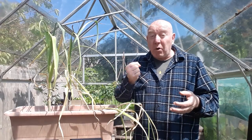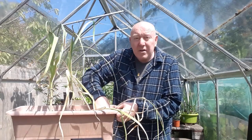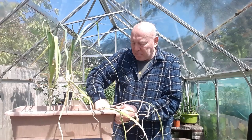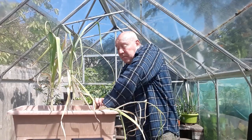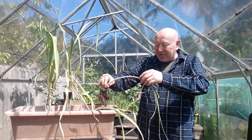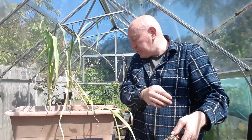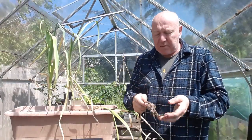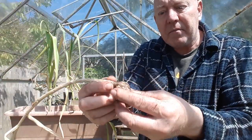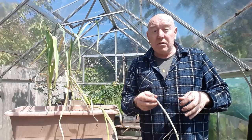When you harvest your garlic you need to dig it out — don't pull it out because you'll just break the tops off. I'll get in around the edges and try to get the bulbs out. We've got something there, it's only really small, but it is a garlic bulb. I'll take these roots away from the bottom — we've definitely got cloves of garlic in there, you can feel them.